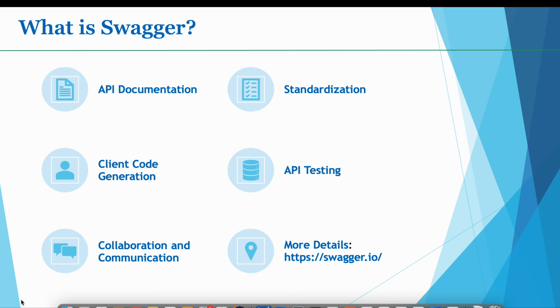In summary, Swagger plays a pivotal role in API development by providing tools and standards for designing, documenting, and testing RESTful APIs. Its importance lies in its ability to streamline development processes, promote standardization, and improve communication among team members. As we progress through this course, we will dive deeper into how to leverage Swagger effectively to enhance your API development workflow. With that said, it wraps up the overview of Swagger and its importance in API development.